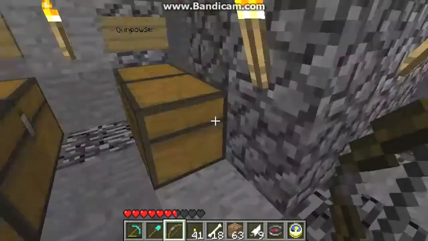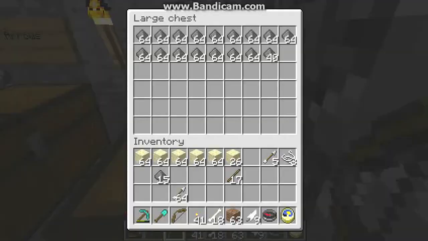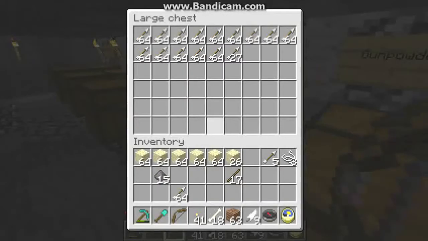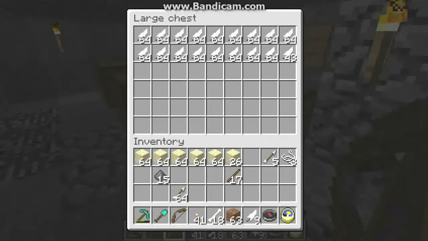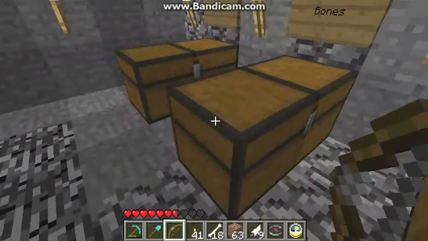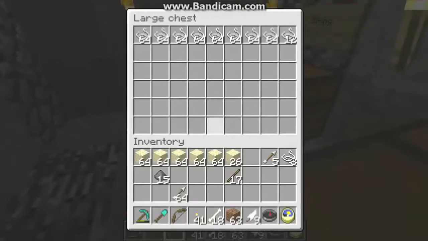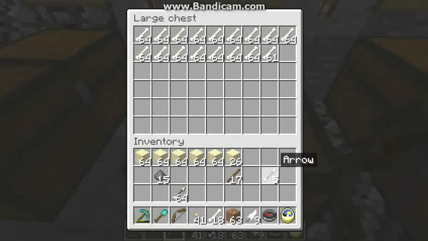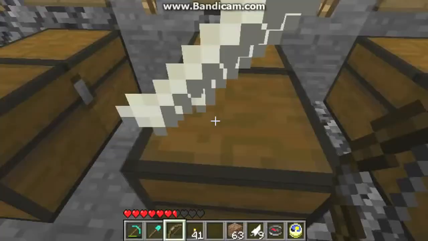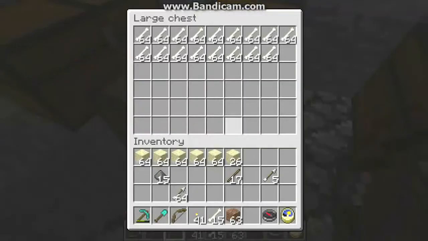How much, you ask? Let's have a look. Gunpowder. Lots of gunpowder. Arrows, quite a bit. Feathers also quite a bit. And then of course there's bones and string. So it's doing very well. Let's put these away.